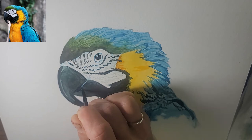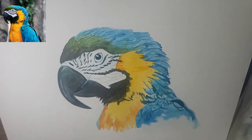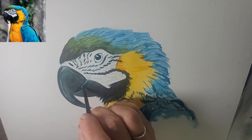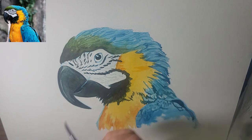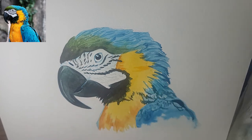I'm using my fine tipped brush with just a teeny bit of water on it. It's not wet really at all, just wet enough to lift the top edge of that beak off, so I get the look of it being the edge inside part of his beak.